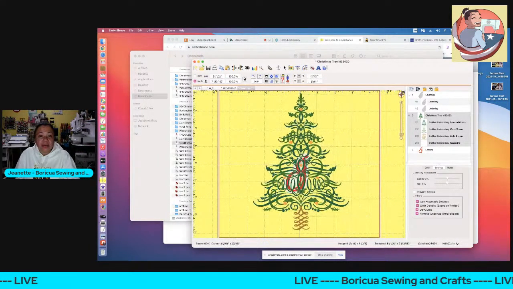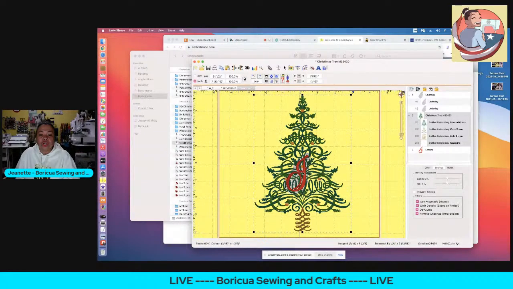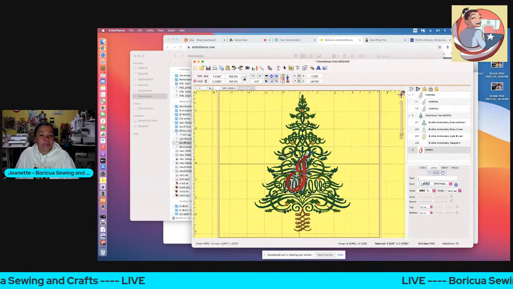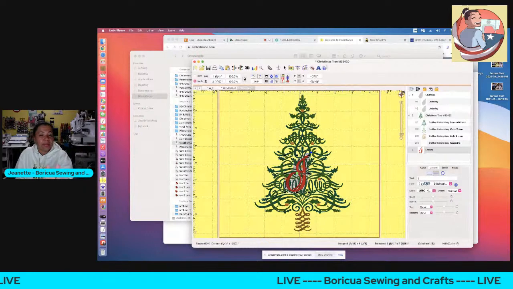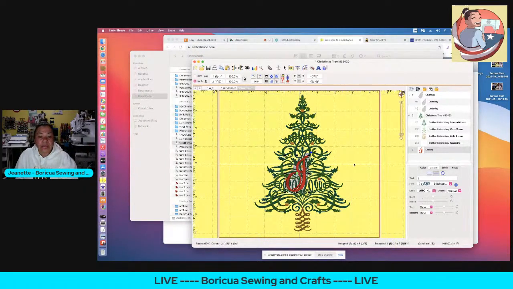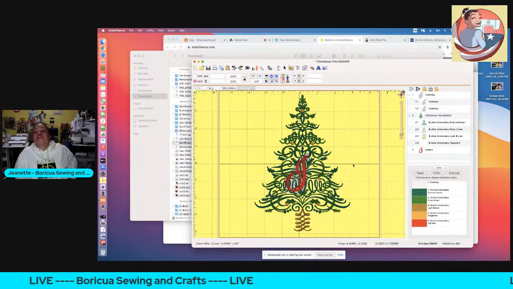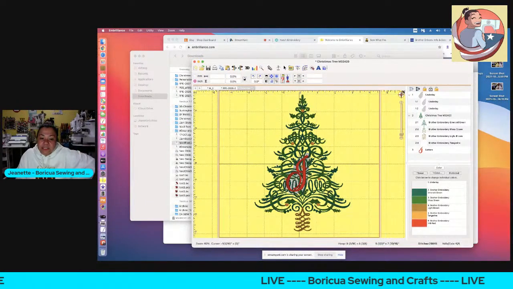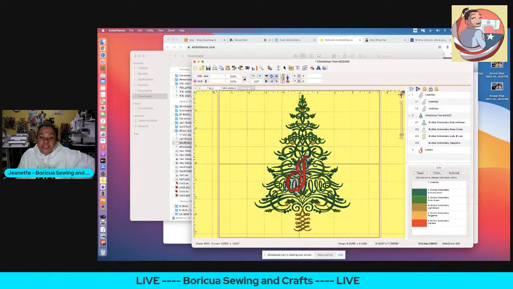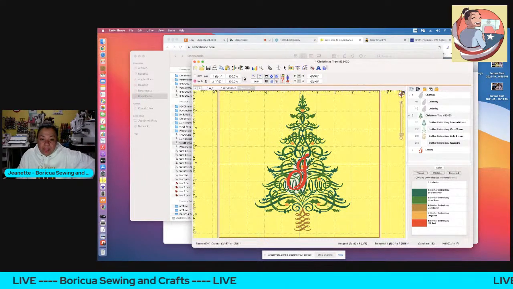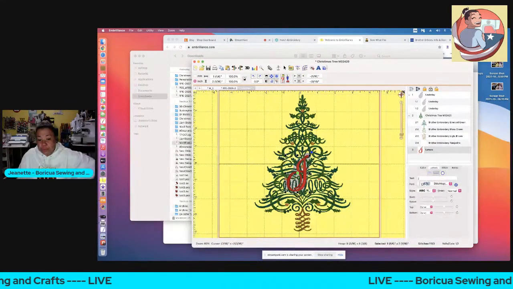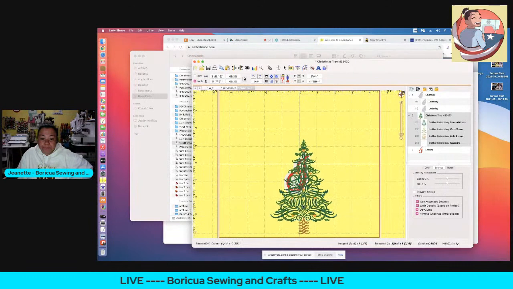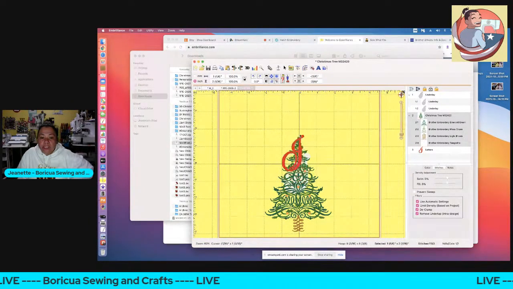Let's say you want to do that here. The only thing that I will tell you, though, is I don't think it would look right, okay? Not with this design. I'm just going to say it's going to look funky. You know why? Because the way that the design is, it's like this, right? What you could do, this is an idea, you can make this smaller, and then you know how people put a little star on the top?